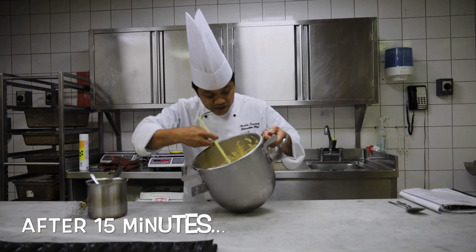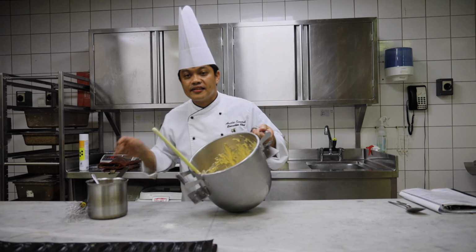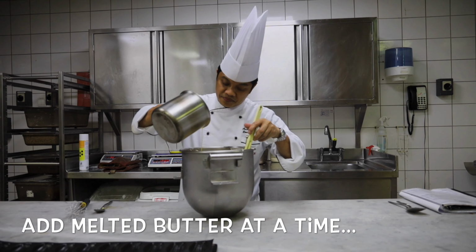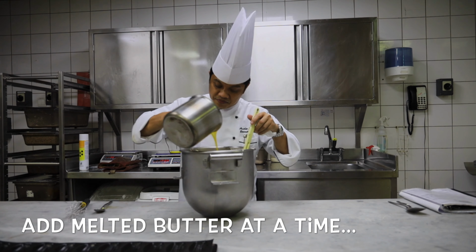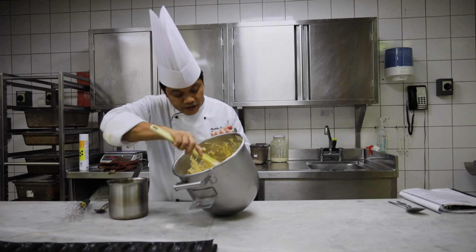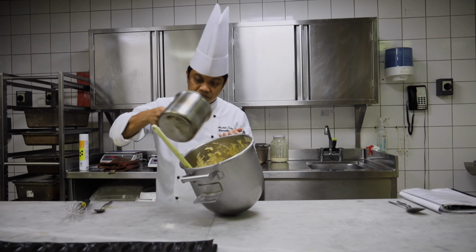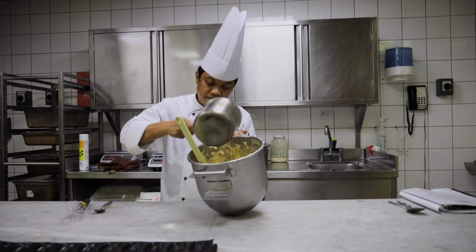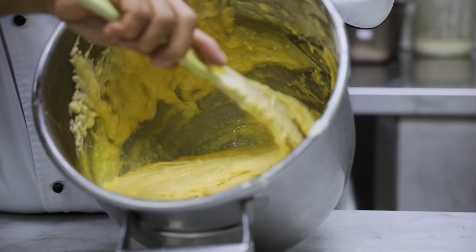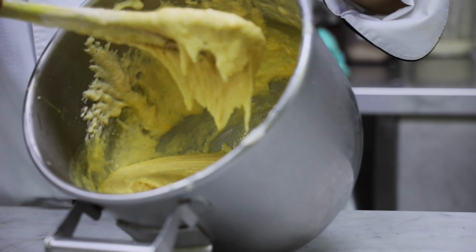Alright, now our batter has been chilled. This is the time we're gonna add our melted butter. So we have to be careful folding. This is the correct consistency.